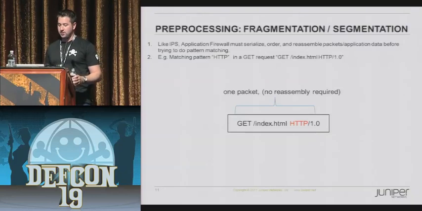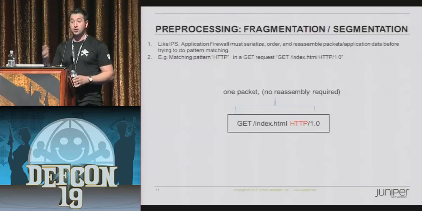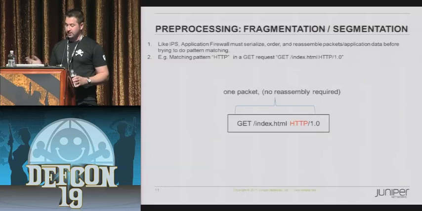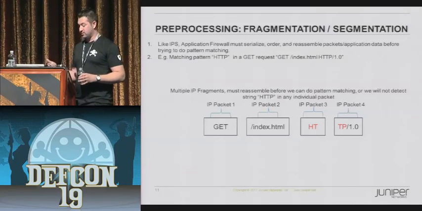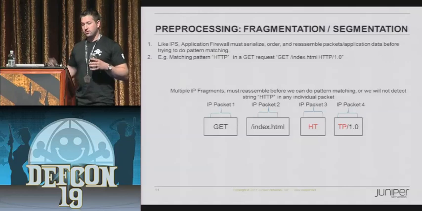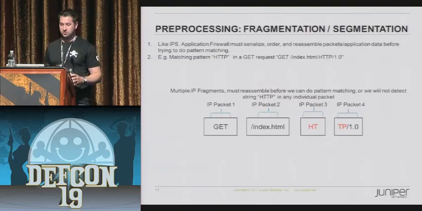And here's an example. In the case of fragmentation, if you were looking for, let's say, GET and HTTP as the pattern for the application, if it was in a single packet, that could be fine. But if you did any kind of fragmentation, and it was looking for that pattern of GET and HTTP in an individual packet and it didn't reassemble it, then you'd be able to pass this right through. The hosts on either side will handle the fragmentation just fine and reassemble it, and you can potentially get the traffic through.